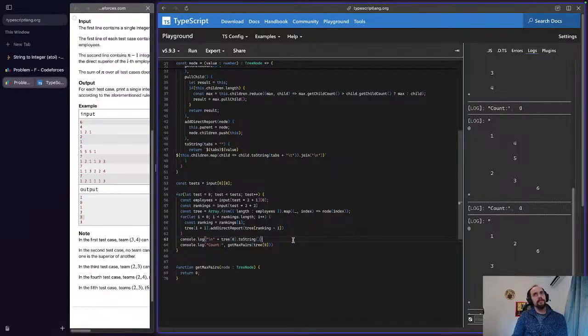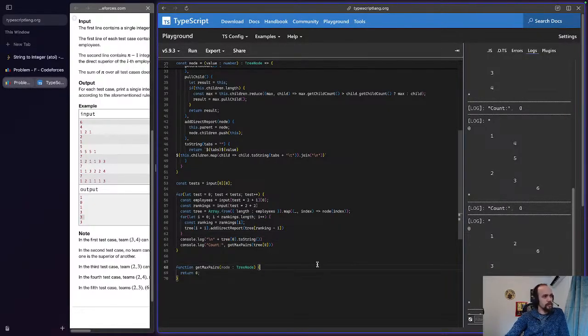I'm thinking basically we only go deeper if we have to, as in we only have one child left. If we have one child, then we'll go deeper. If we have more than one child, then we keep making pairs.